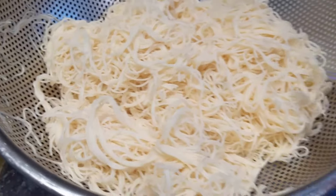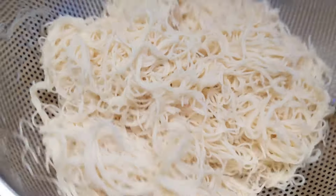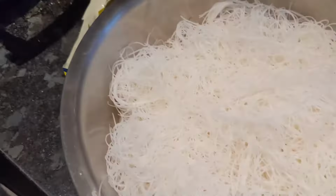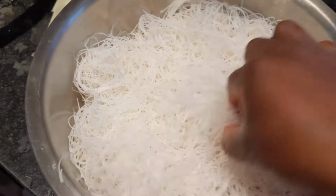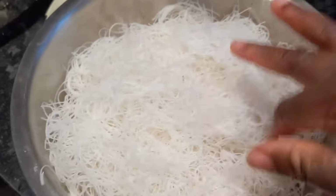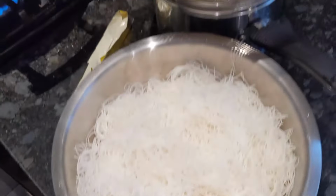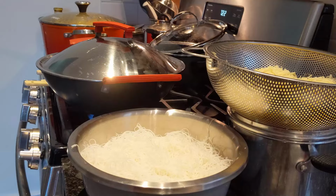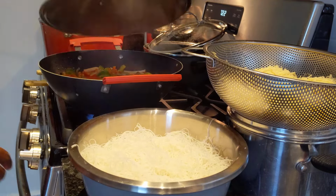Guys, this is our noodle. This is the other one. I don't know, this one, it looks like it cooked too much. But this is the other one, the rice noodles. It looks like abacha. So hopefully, everything comes. I'll mix it together. I don't care. I'll mix both. Alright, it's time to add.